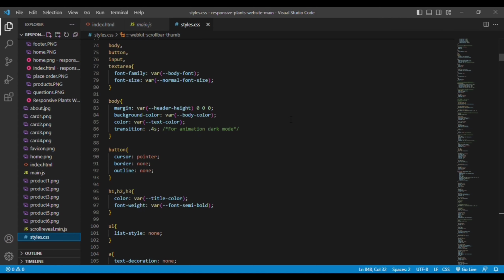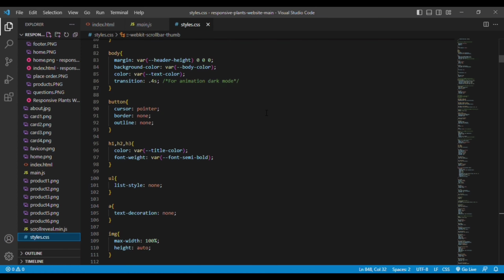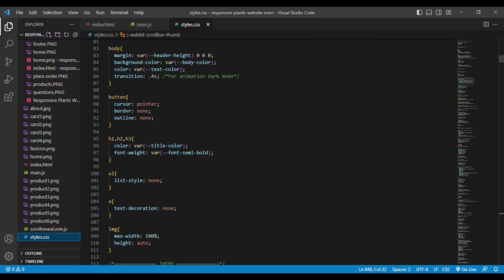Then for body, button, input and textarea, we are having the font size and font family as used before. So these values are very similar to your font size and font family. The font size is how large you want the font to be. Margin, padding, and border. Border is the external one. You can see this is the border, that is the external one. Margin is the innermost one. Then the innermost value that changes is the padding.